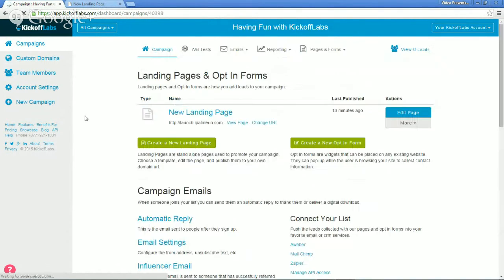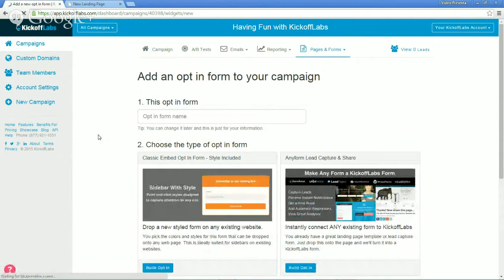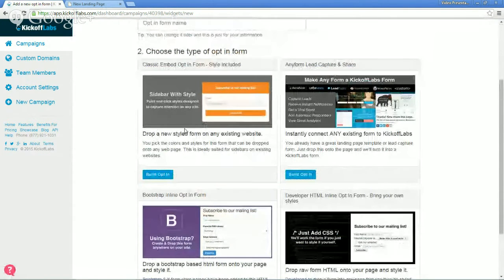So our Anyform, basically what it is, it's an opt-in form. Like I said, you can either create landing pages which you can publish to a URL and share, or if you have an existing website, you can also choose to publish a form onto that website. So we have options to either embed a form. We have our classic embed.